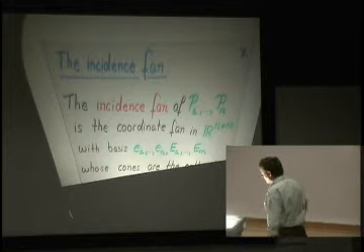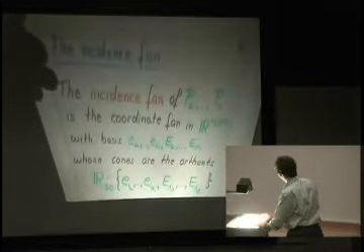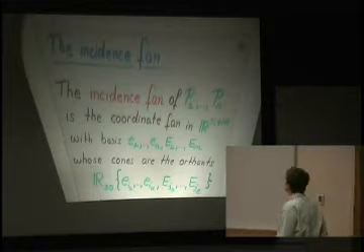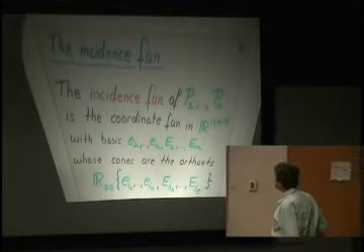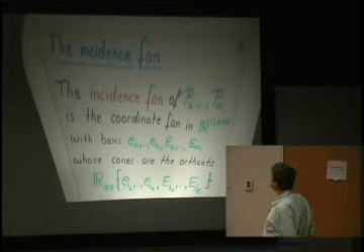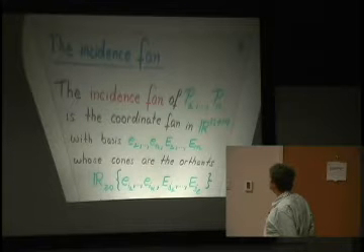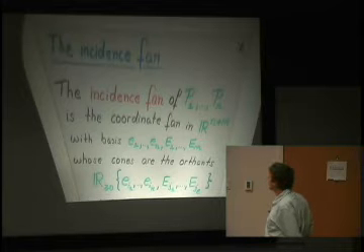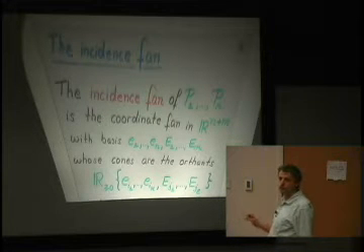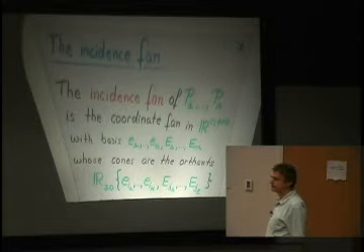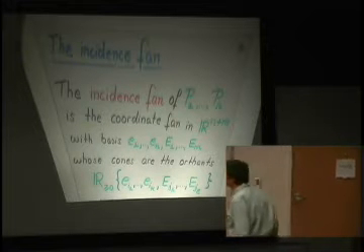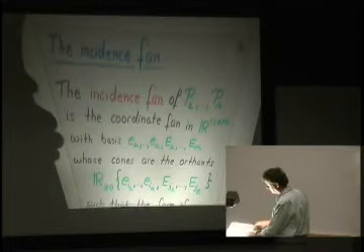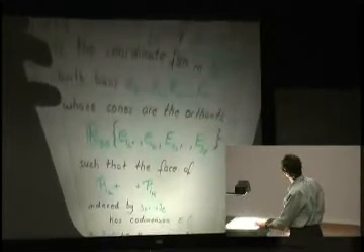And the rule is fairly simple. I have to tell you when to include a cone. So a general cone looks like this. This is the cone generated by e_{i1} up to e_{ik}, lowercase, and E_{j1} up to E_{jl}, uppercase. And I have to tell you whether or not to include that cone in the incidence fan. Here's the condition.